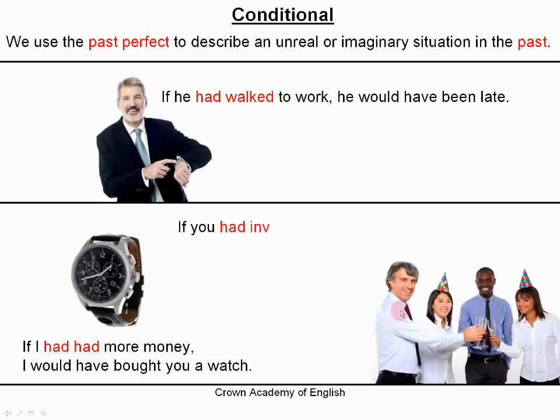Finally, if you had invited me to the party, I would have come. Okay. Unfortunately, you didn't invite me to the party, so I didn't come. But in an imaginary situation in the past, if you had invited me, I would have come. I would have said yes. I would have accepted. Okay, so it's the past perfect.